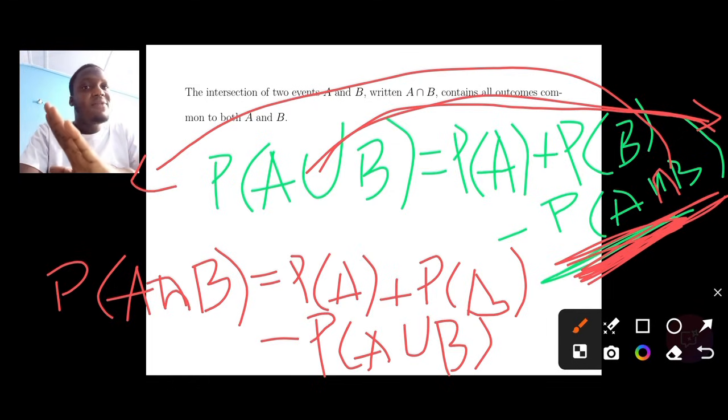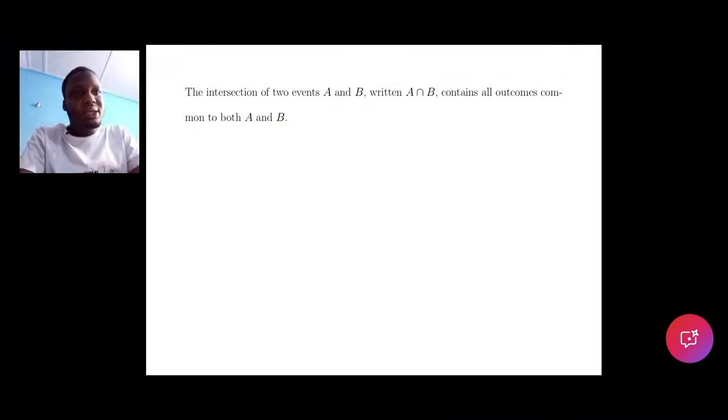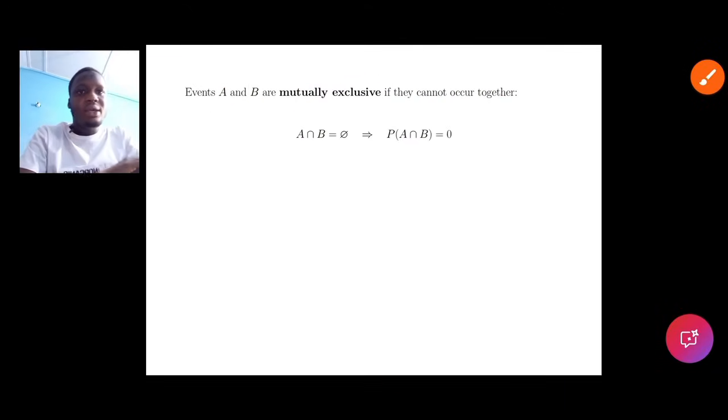Okay, there is no other formula for intersection unless there is a specific situation, and we will see those situations when we move along. When there is independence, when they are mutually exclusive and all those, you will get to see them. But those are for certain conditions or situations, not the general formula. So this is actually the general formula for the intersection that you should know. Okay, good. Let's move on.